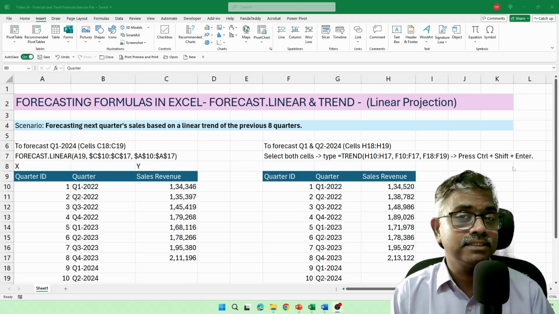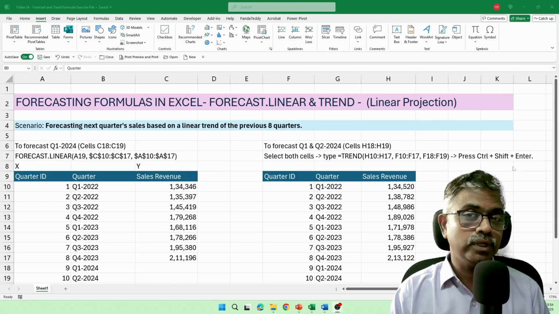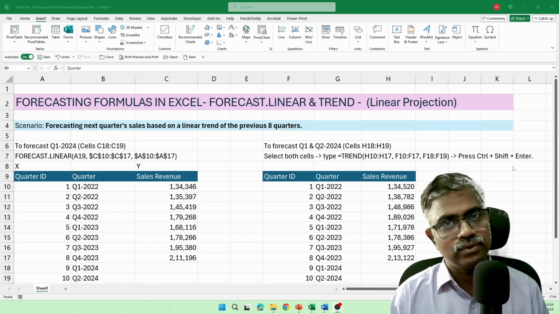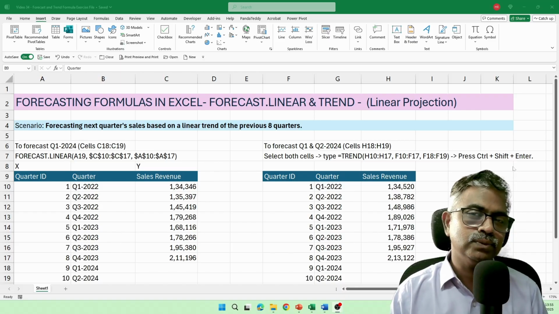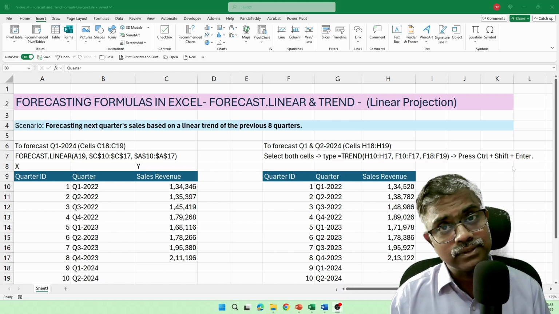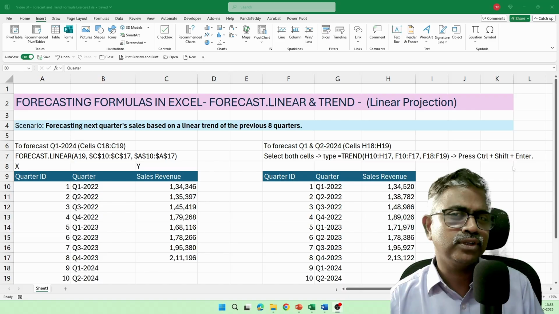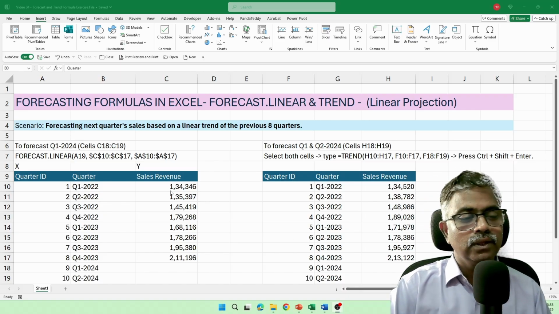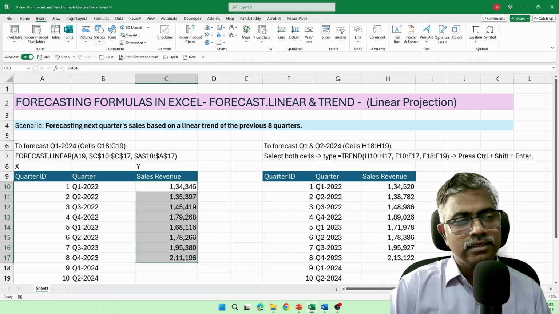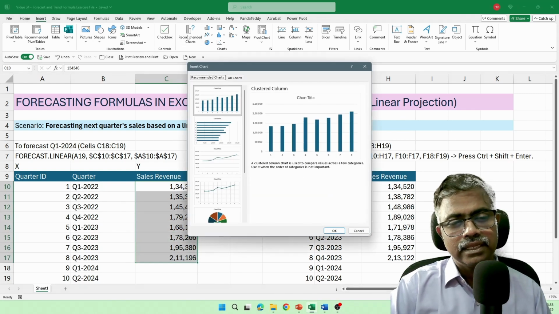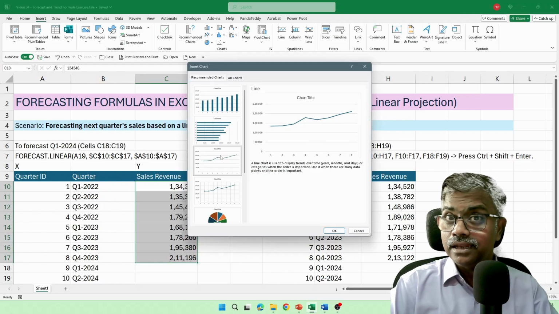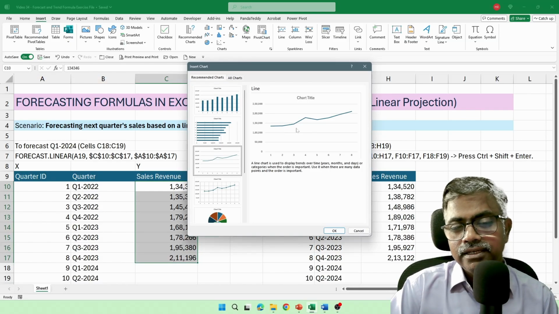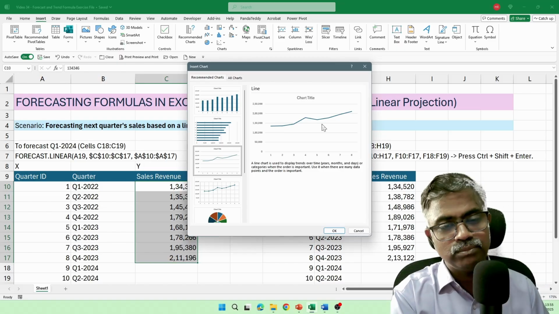All right, so this is the Excel which I'm going to use for this video. Before we start writing the formula, I want you to take care of a few things. The first question you need to ask yourself is, how do I know this is definitely a linear behavior in numbers? The easiest way to find out is to select your numbers, create a line chart, and check out the line direction.